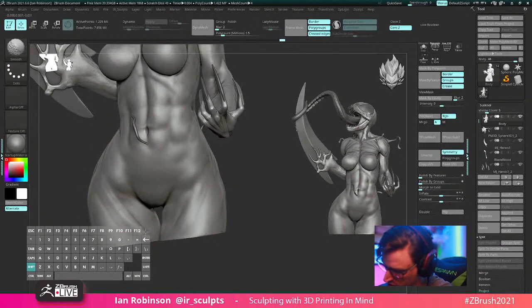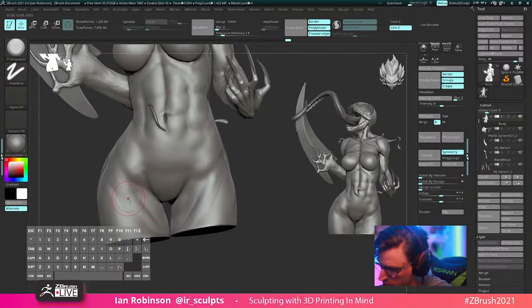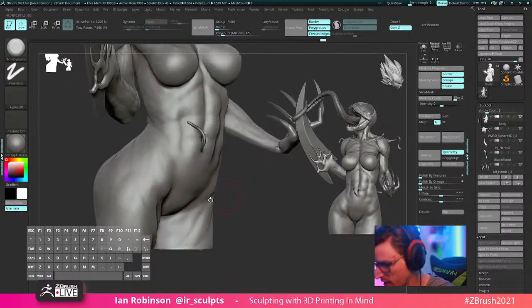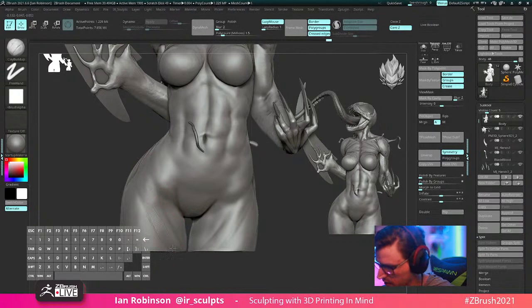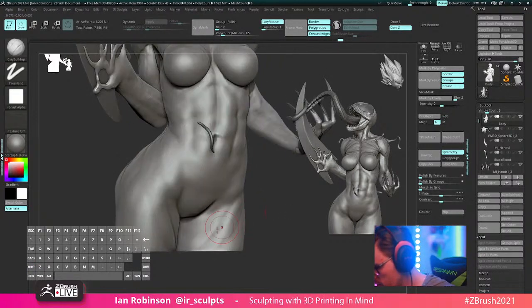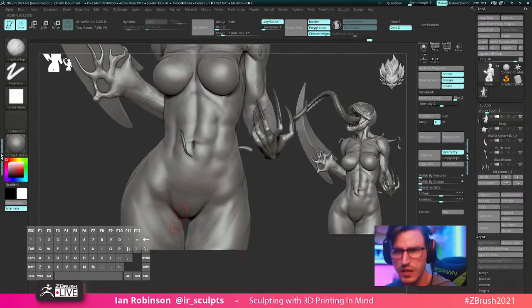Actually drop subdivision. So I'm working in subdivisions at the moment, by the way. Because when you start to detail, subdivisions is your best friend. And in my experience, in my pipeline, I try to get out of Dynamesh relatively quickly if I spend my initial build there, just so I can actually focus on details when it gets to that stage. I'll actually start getting some of that built in.